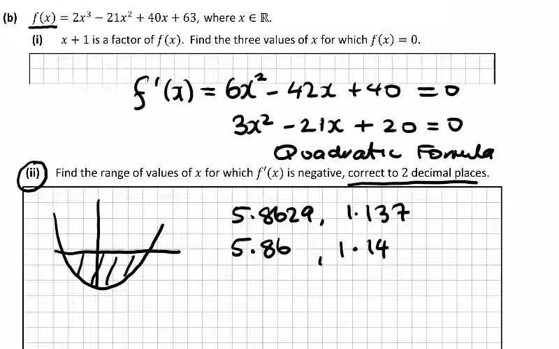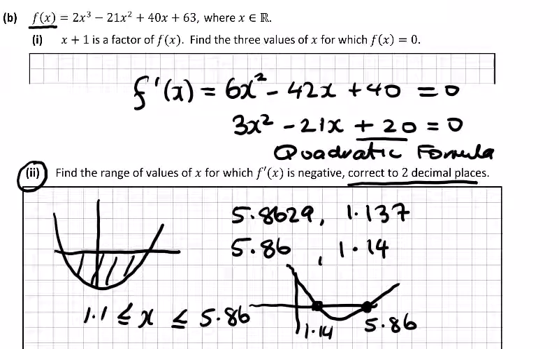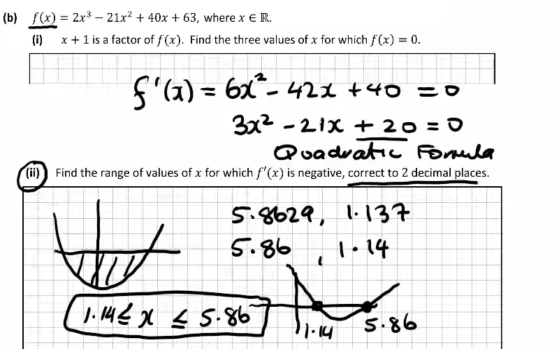So they're both positive, not like my sketch. So it's over here. Where does it cross the y-axis? At 20, say for our one. Doesn't really matter, but we're looking for the range of values. They're in here. 5.86, 1.14. So we have x is going to be between 1.14 and 5.86 for the actual last part of this question. Still a nice short question in 2022.